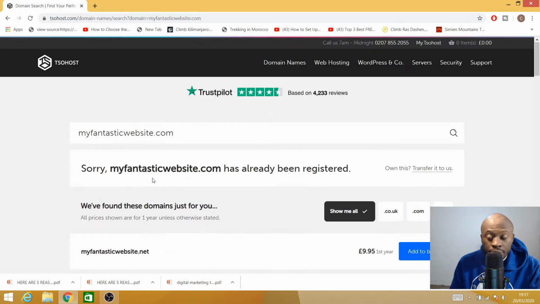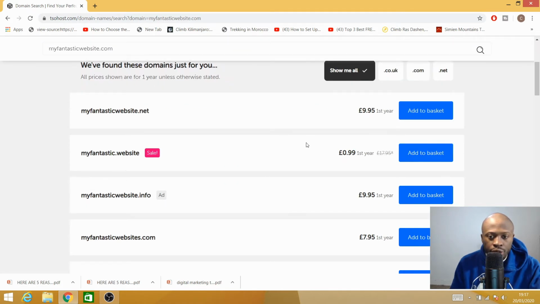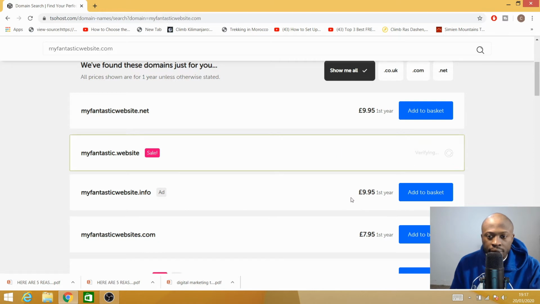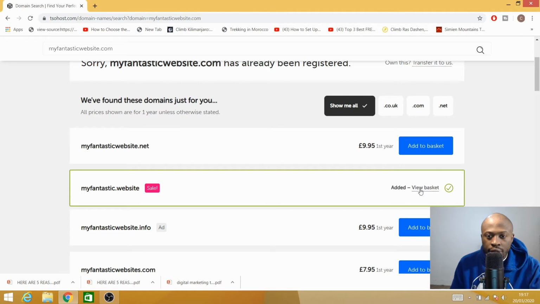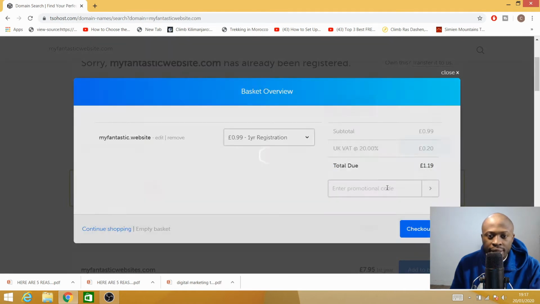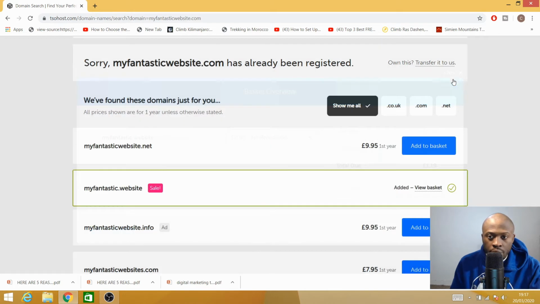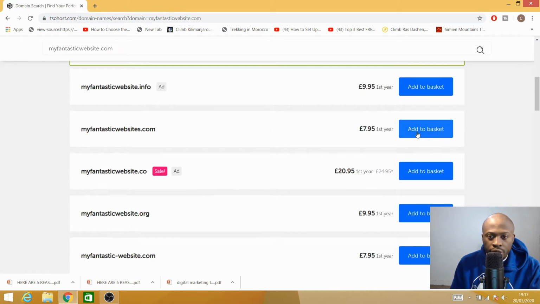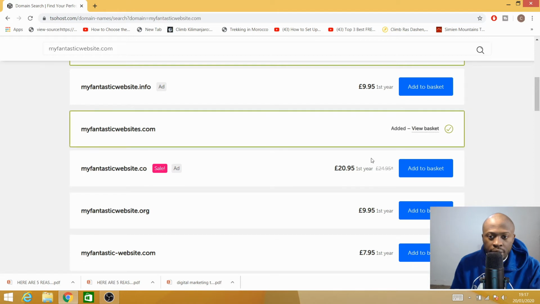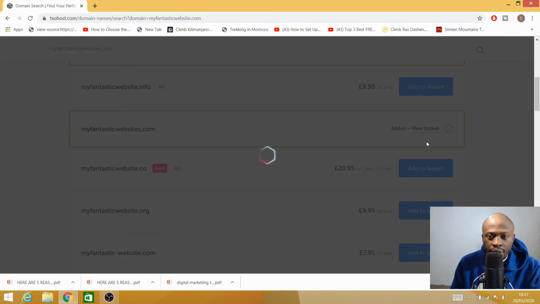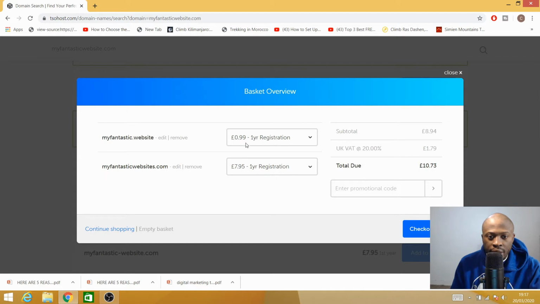Make your choice and go ahead. So let's say I want to choose .website, right? And then I will just add to cart, view basket, and proceed to checkout. By the way, this specific domain will cost me £1, right?